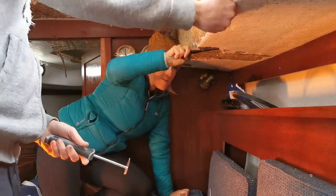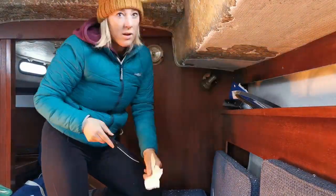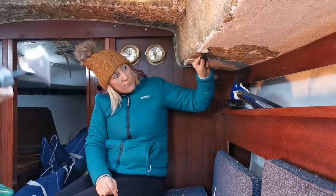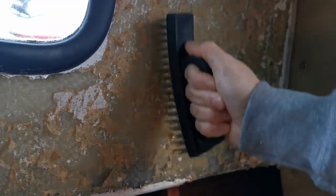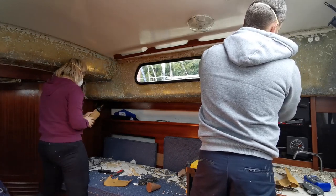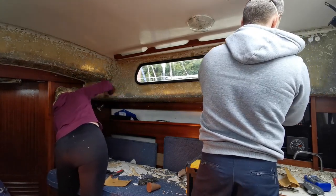Well, unfortunately the weather didn't improve, so staying outside to build the A-frame wasn't really an option. The headliner had become a bit old and sagging, so we decided to spend the rest of the day inside stripping off the old headliner. Unfortunately the old adhesive didn't come off with it, so we used some acetone and a wire scrubbing brush to try and remove some of it. It didn't do too good a job, so then we just used a normal sanding block and sandpaper, which seemed to be a better option. It removed more, so that's how we spent the rest of the day.